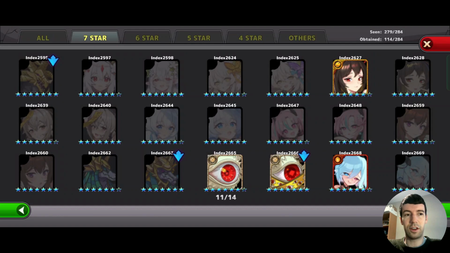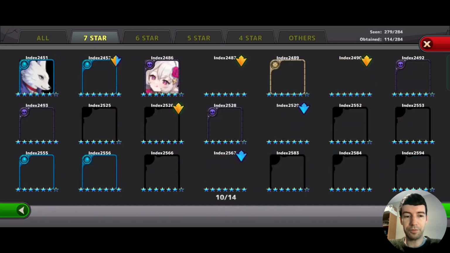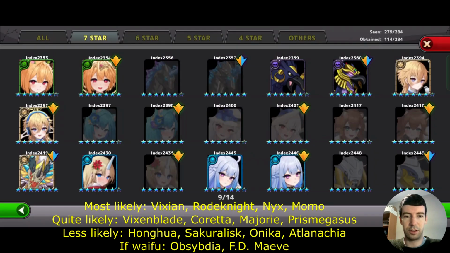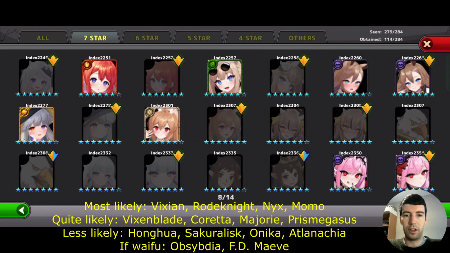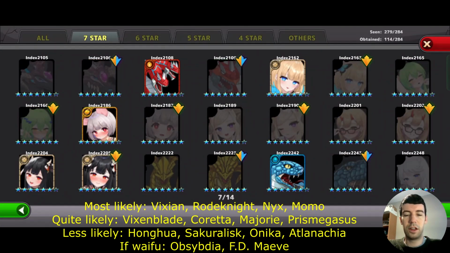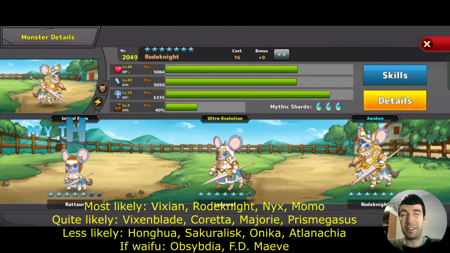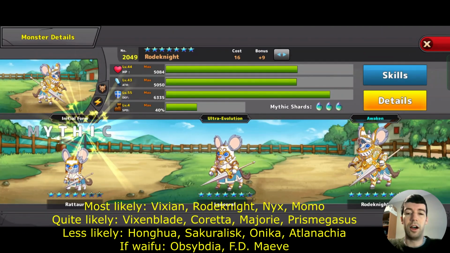So this is the list I'm going to give for what I think is most likely. We obviously know that Vixian is on there. I will try to find these as I talk through them. So we know that Vixian is out already. Then also Road Knight is featured in the Mythic Colosseum, so that's basically probably going to be there on Monday.